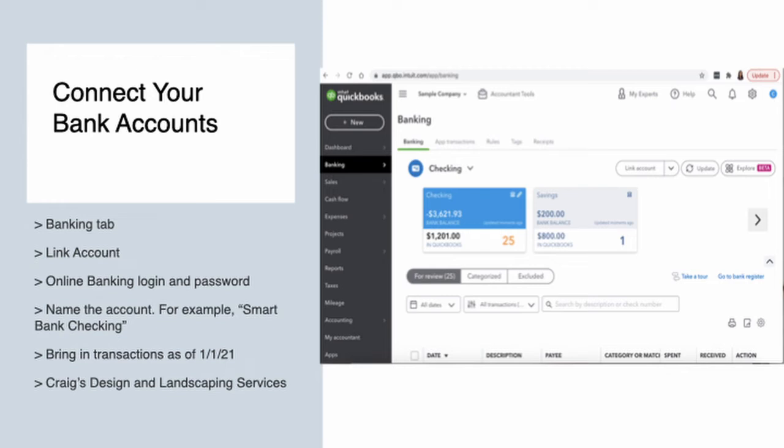In the top right-hand corner, there's a button that says Link Account, and they make it super easy. You just click on it and go through the steps of bringing in all of your transactions for your bank. This is anything business-related, whether that be a checking account, a savings account, or PayPal that you use for business. You're not able to connect to Venmo, so that would not be one.